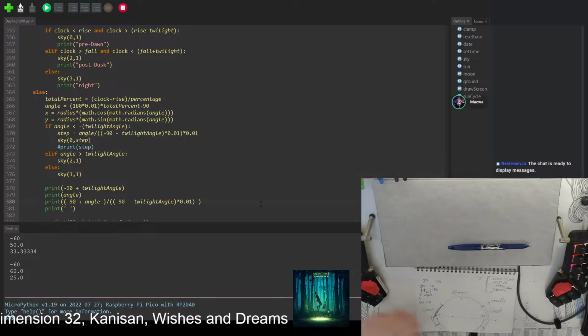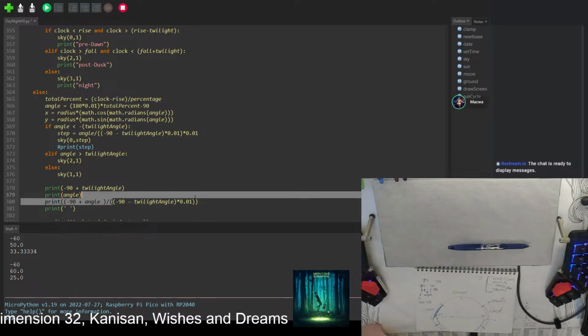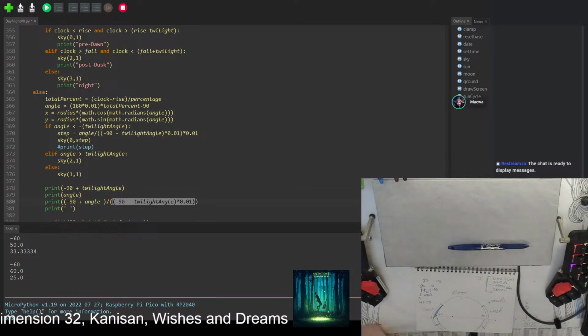I think my brain is trying to grasp it, but it just can't. Okay, this is like what percent, 1% of the angle should be. And this is the difference.